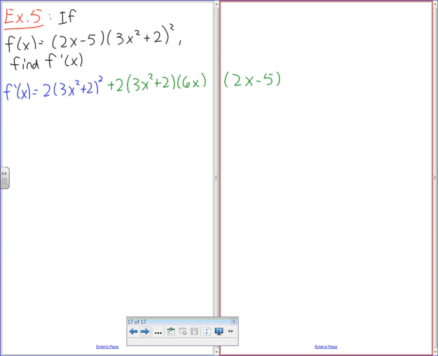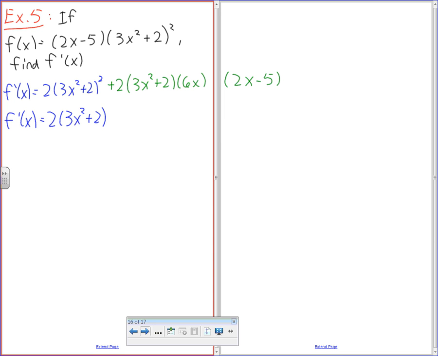We've got to get the proper grouping here right now. Can someone be brave and tell me what they think is common here? Amy, go ahead. Good. So f prime of x is equal to 2 bracket 3x squared plus 2. I think that looks common to me as well. Can someone be brave and give me the inside bracket, please? 3x squared plus 2. Thank you. Good. Plus 6x bracket 2x minus 5. Great.